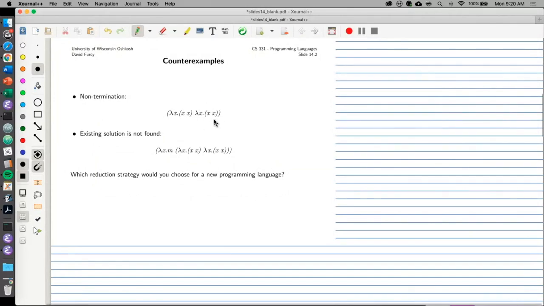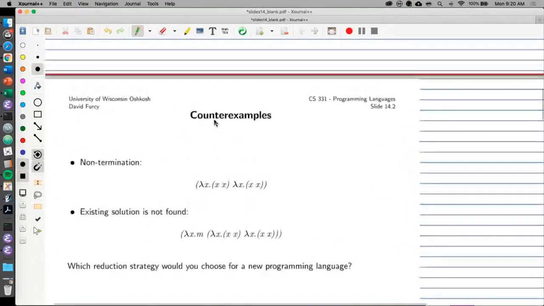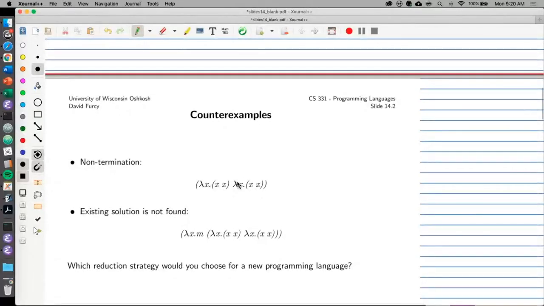So here is a lambda expression. Let me zoom in a little bit. So this is a completely fine lambda expression. We saw a very similar one last time, but it's a little different, this one. So how many beta redexes are there in this lambda expression? There's only one here. This is a beta redex, meaning the whole thing is a beta redex. Everybody okay? So I'm going to underline it. So now I'm going to go ahead and reduce it by doing a beta reduction. Who can tell me what the answer is when you beta reduce this beta redex?